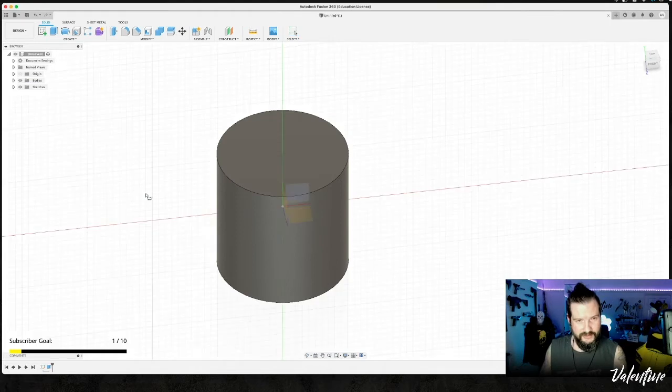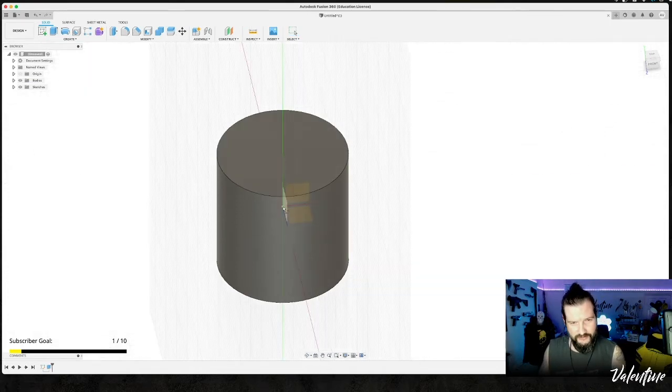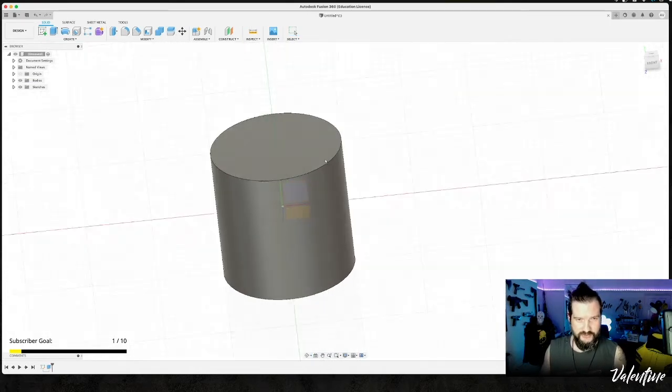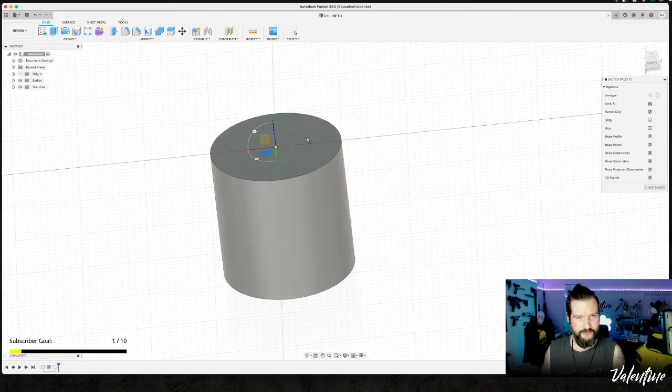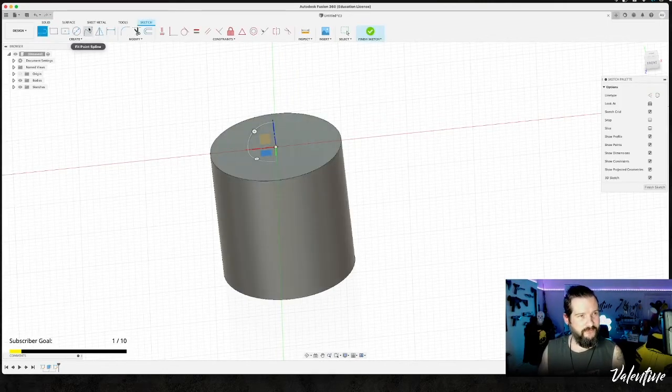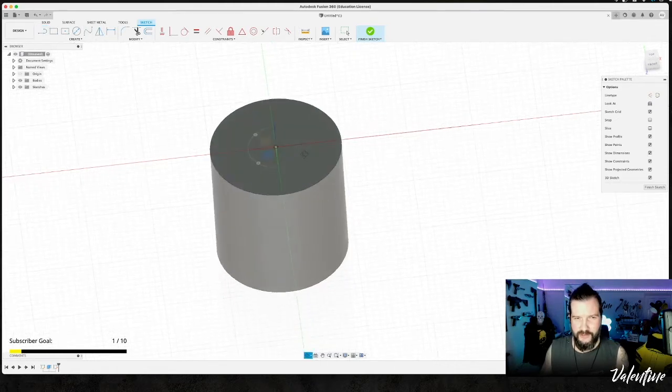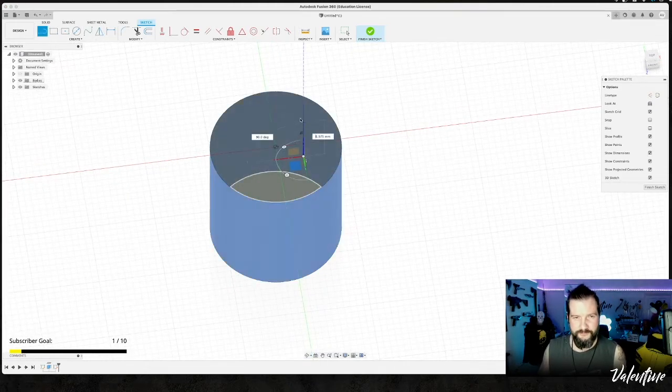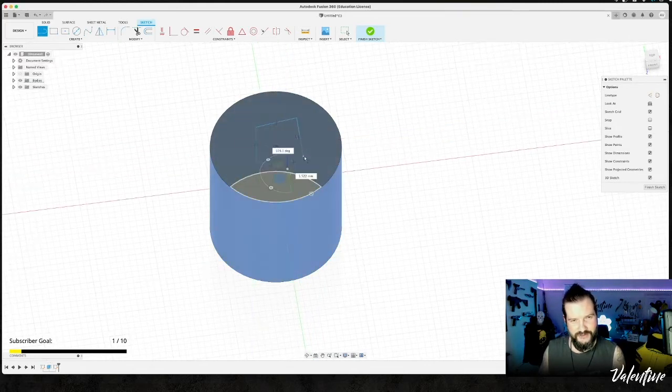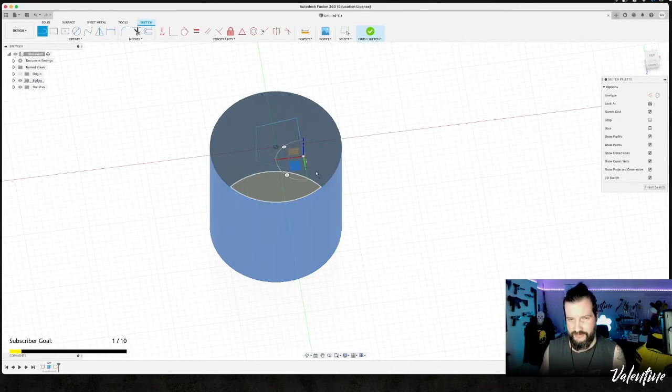So when I did that thing to draw on a surface using the sketch tool, I pressed L and then I clicked one of the origin points. Well, instead of clicking on an origin point, you can actually click on any flat surface. So I want to draw on here. And if I take, we'll start with just the line tool, you can create a shape on top of here. And again, it doesn't really matter what that shape is at this point. We're just demonstrating it.